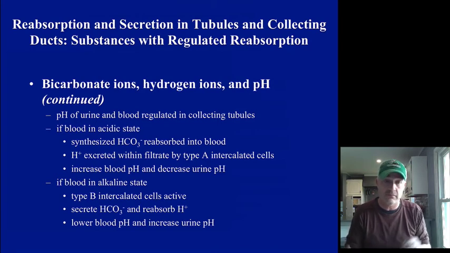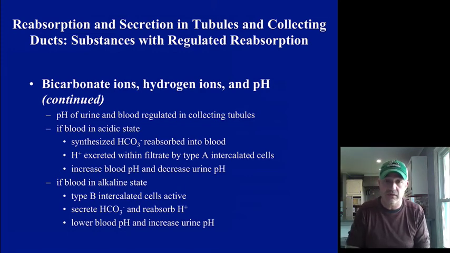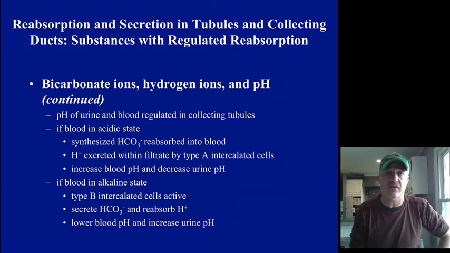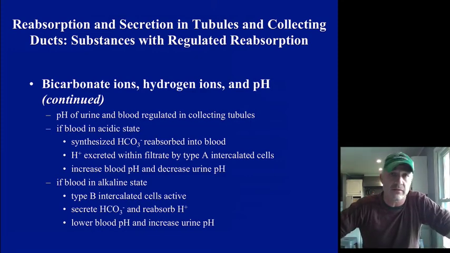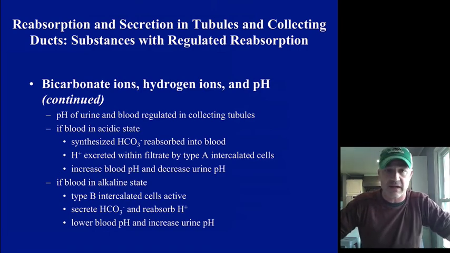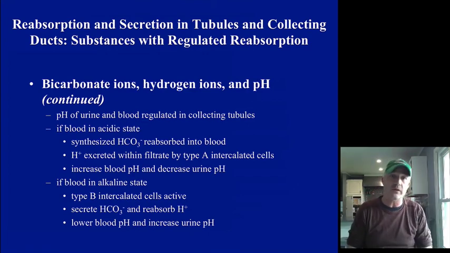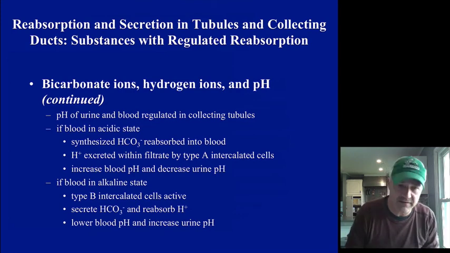If the blood is too alkaline, we have the opposite happen. We secrete those bicarbonate ions and reabsorb hydrogen ions to bring that blood pH down and let the urine pH go up. And one of the things we can see is that sometimes this is also very dependent upon your diet. There are what we call alkaline and acidic diets, depending on levels of vegetables and meats and other stuff you tend to eat. You can tweak this a little bit. It's kind of a fad diet thing, but it's something you can take a look at.